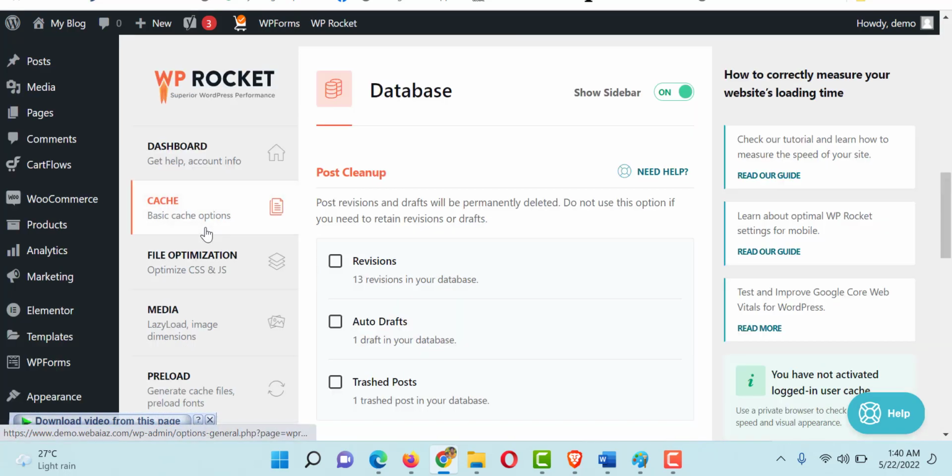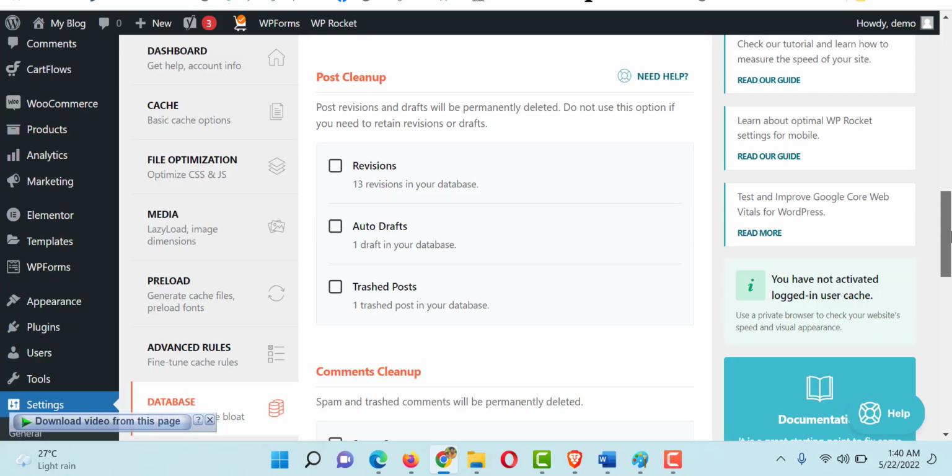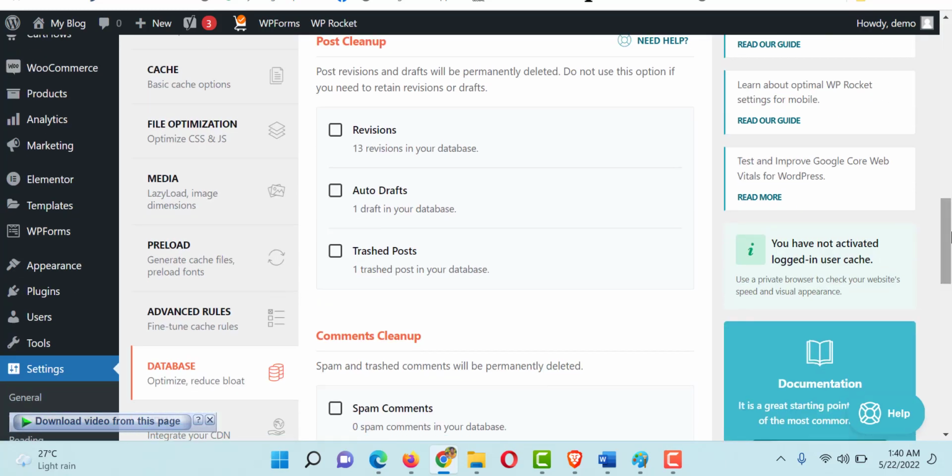And the database. So here, when you are developing a website, the website's revisions will be saved. For example, if you're using Elementor builder, the revisions are saved in Elementor. So if you don't want the latest revision of the website, you can go back to your previous version. Those versions are saved in your database.